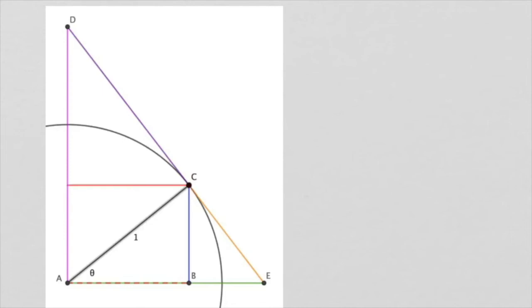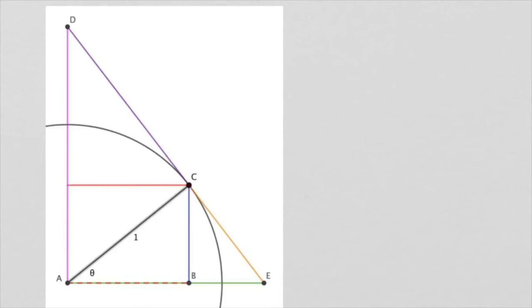So I'm hoping this will be interesting for you. We've got an arc of a circle of radius 1, as we can see from the line A to C, which is length 1, and that's a radius. And we can start putting the trigonometric functions onto this diagram. So first of all, the basic ones, which you'll have seen before.